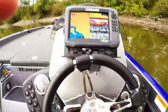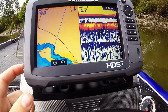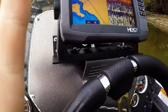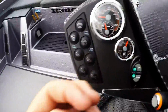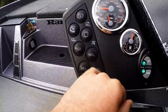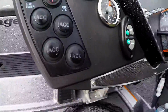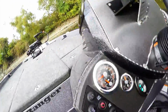Getting into the driver's seat here, I have a Lowrance HDS7 Touch Gen 3 with structure scan, so it has side scan and down scan on here. This is on a Bass Boat Technologies mount that brings it out from the dash as well. I like this as well, so it's not flush mounted into the dash and you can't see it. All your gauges are here, your speed gauge, your fuel gauge, power pull button, that came on the boat there. A bunch of buttons here, accessory switches if you wanted to put other things in there. This button here is the internal LED lights. You probably won't be able to see them now, but there are underglows up underneath the dash, lights up your hot foot that I got installed on the boat as well.